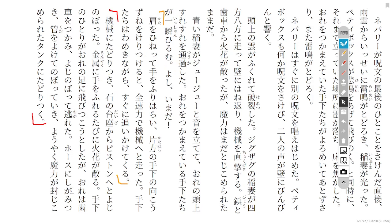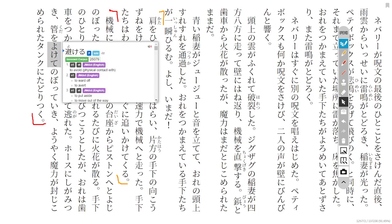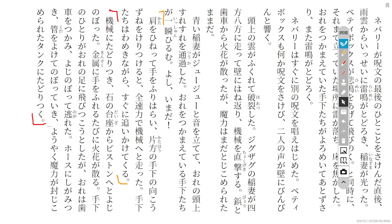So I cling onto a hose and I climb avoiding the pipes and I finally arrive at the tank container, like a water tank, that has the magic sealed inside of it.